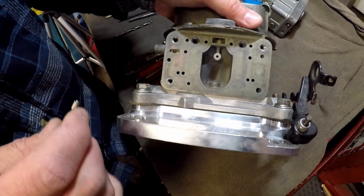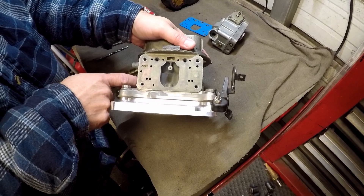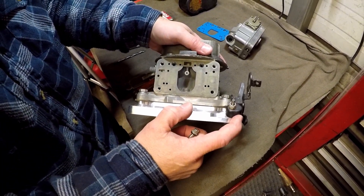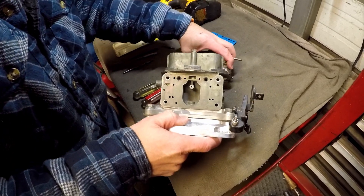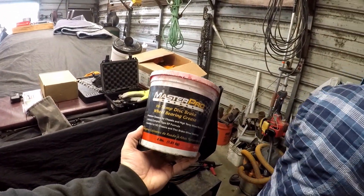So what the plan is, we're gonna drill both of these out. We're gonna try to drill down deep enough that we bust into the gallery back here so it sucks more air in when you're running it. That's always an advantage on a circle track carburetor. We're gonna be very careful with this thing. You're also gonna want to make sure you put plenty of grease in the holes once you're done drilling.